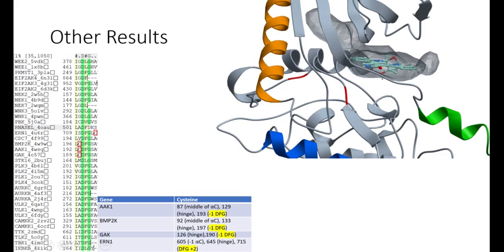There are 4 genes with cysteines that surround the DFG motif. 3 genes have identified reactive cysteines located one residue upstream of the motif. There is also another gene with a cysteine at this location that was not identified by the algorithms. One gene has an identified cysteine located 2 residues downstream of the DFG motif.